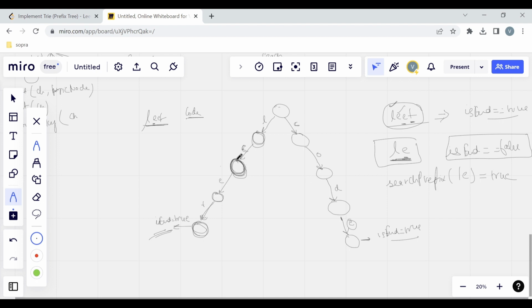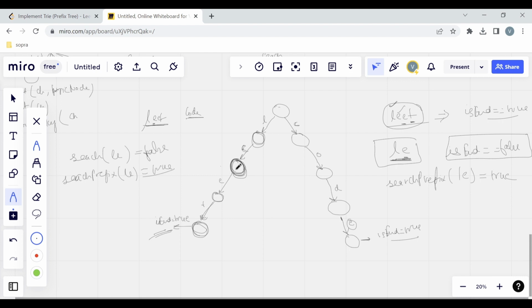Because at this node isEnd is equal to false, it means that LE is a prefix for a word already stored in the data structure, that is leet. So if we do search LE, then it will return false.